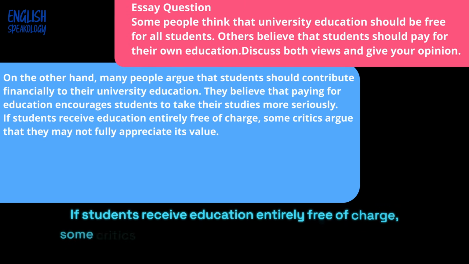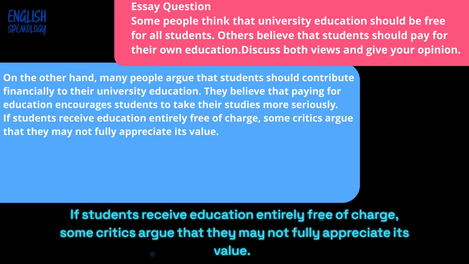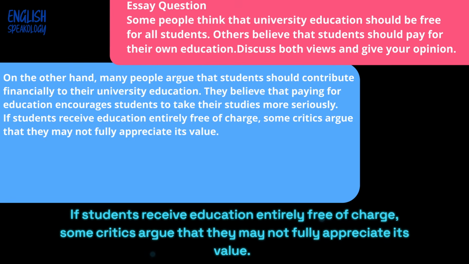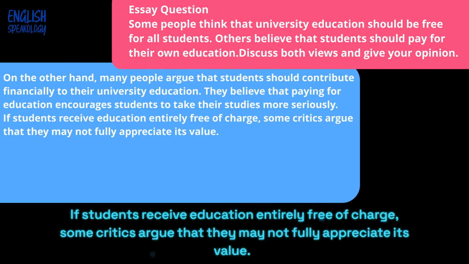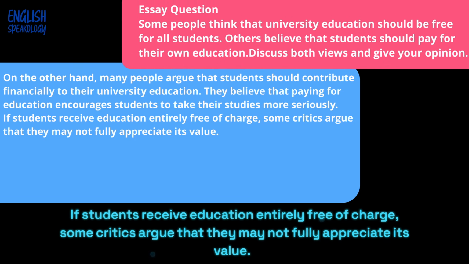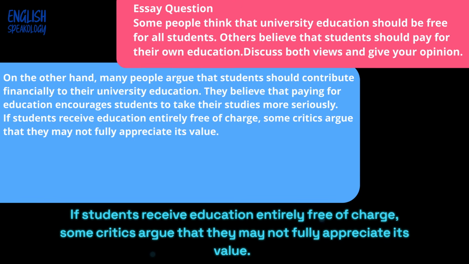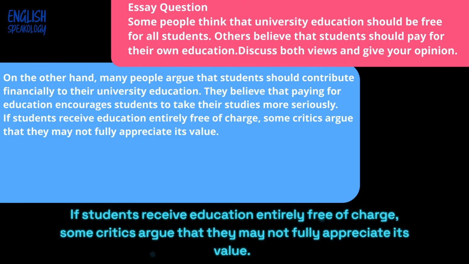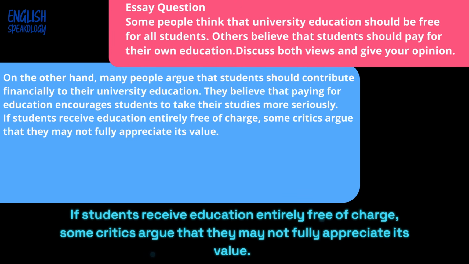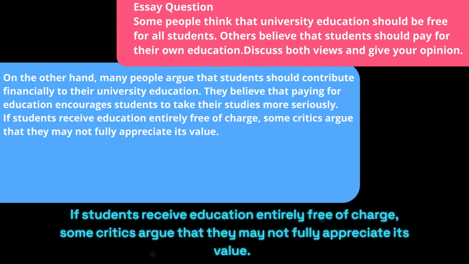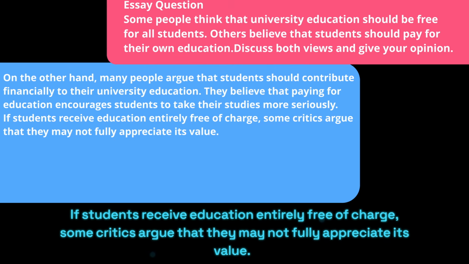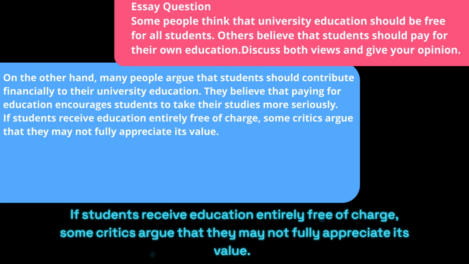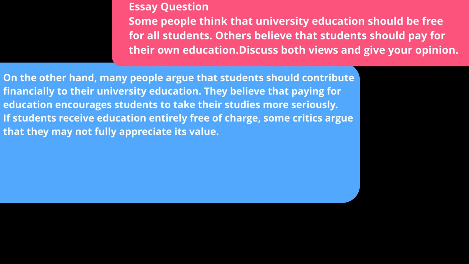If students receive education entirely free of charge, some critics argue that they may not fully appreciate its value. This sentence introduces a conditional idea, which increases grammatical variety. Conditional structures are useful in IELTS essays because they show that you can express complex relationships between ideas. In this case, the sentence explains a possible problem with completely free education. Some people believe that when something is free, people may not value it as much. Of course, this argument may or may not be true in reality, but in an IELTS essay, what matters is presenting logical reasoning. Now let's add another important point.